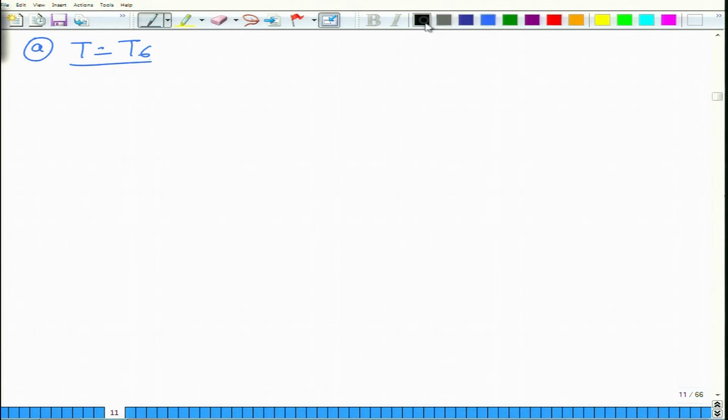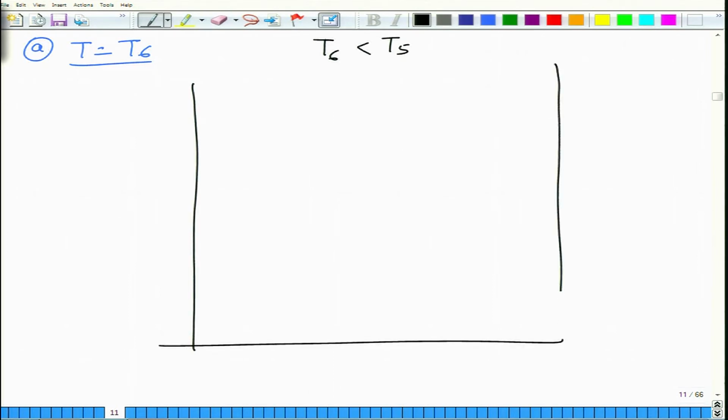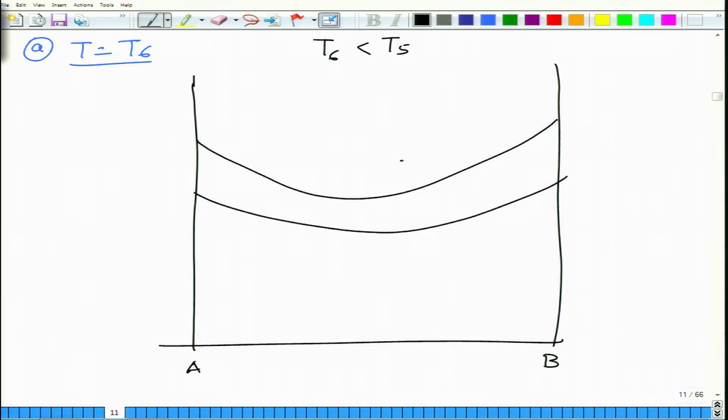And when you go to a temperature T6, which is lower than T5, then as you understand, we are in the completely solid region. So, the condition here is A and B are miscible in each other. So, they follow sort of pretty neat behavior. So, now GL is higher than GS for both pure components and at all compositions.